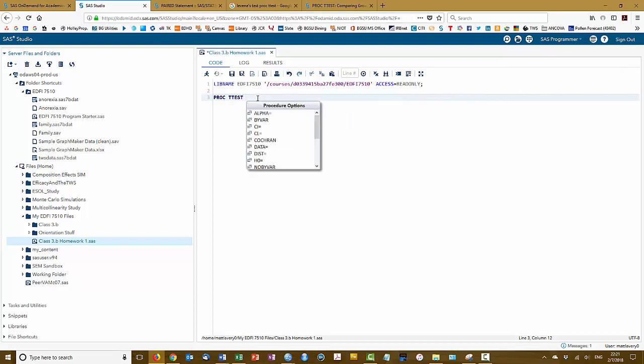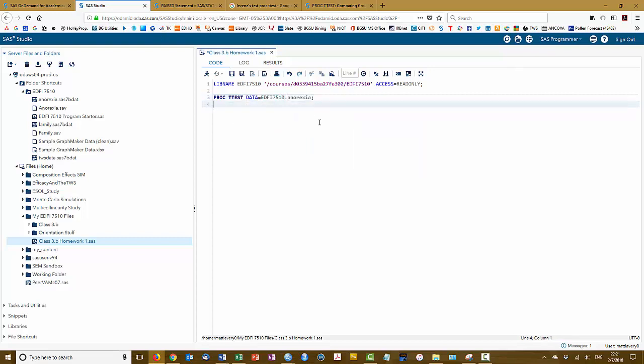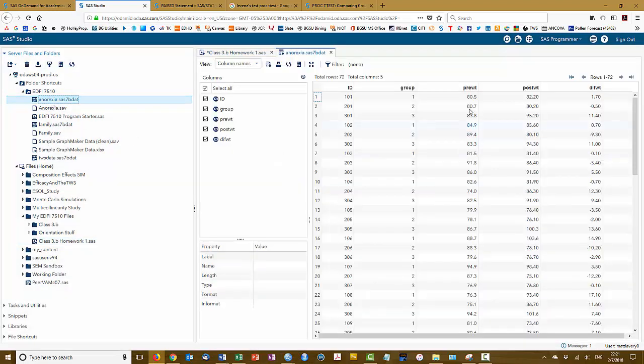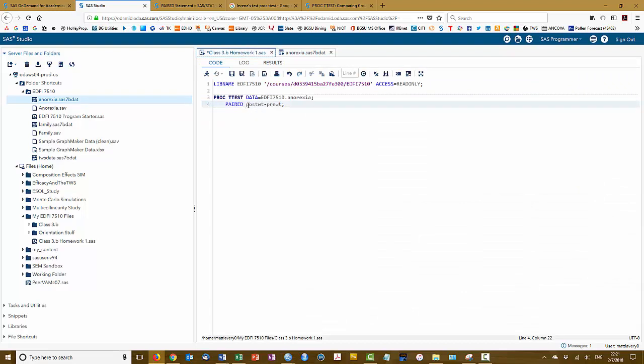So, here's where we put the PAIRED line, and it'll be, now having just done that in the other video in SPSS, I remembered those names, but if we want to see what the variables are, we can double click the table, and we can see that pre-weight, post-weight is entered this way. So I did post-weight. Oh, and I typed the minus sign. It's actually an asterisk. So the pair is going to be post-weight by pre-weight. And then we need to run. So let's go ahead and run that code.